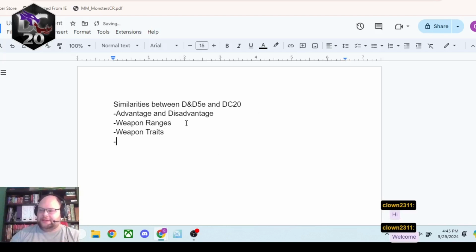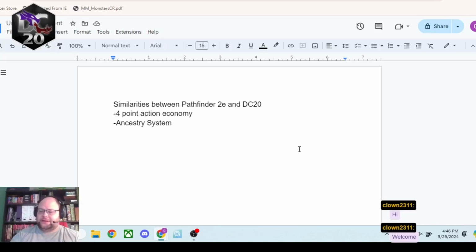This is maybe more ambiguous, but I think that the class features are more similar to the 5th edition versions in that you have things like Step of the Wind, which is a 5th edition ability for the monk, let's say. You have Patient Defense, which is a 5th edition monk ability. You have Action Surge, which is a 5th edition fighter ability. And these are all represented in a DC20 variant, which then works within the DC20 system of the 4-point action economy, advantage, disadvantage, stacking of those. But I think the way that DC20 handles that is more closely related to D&D 5e.